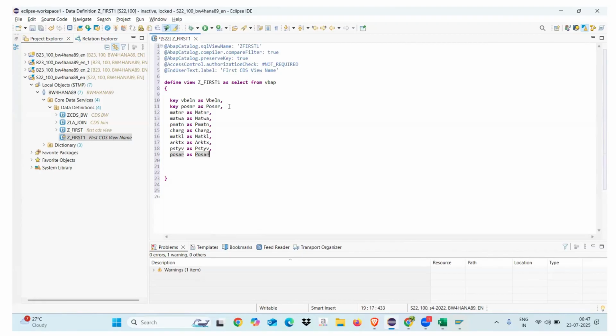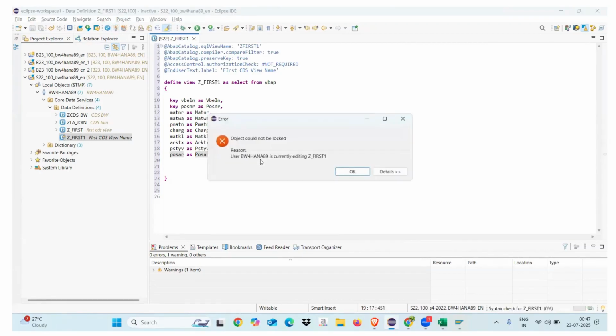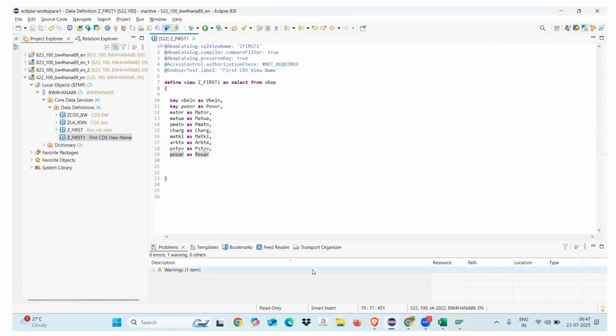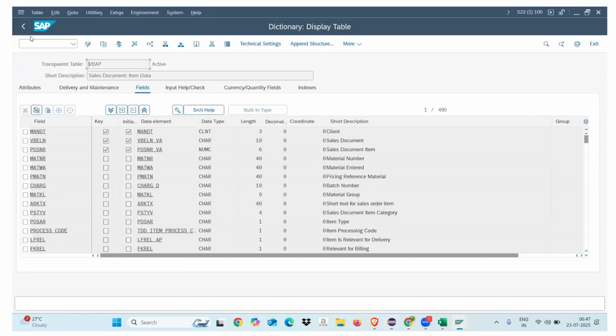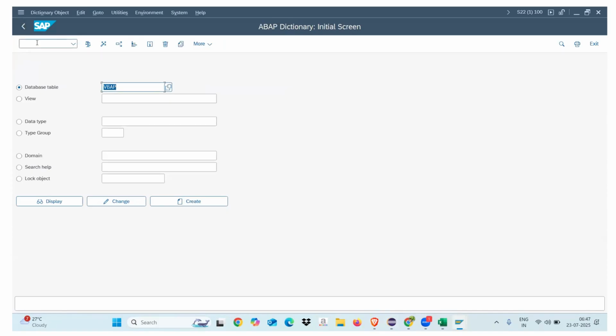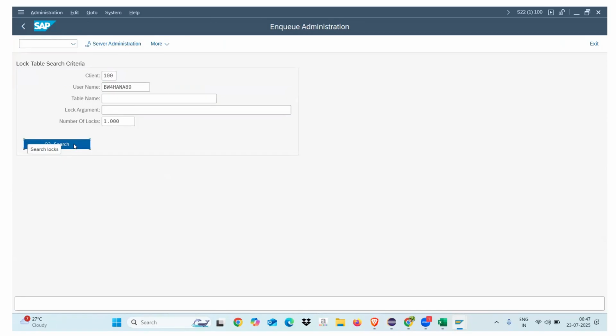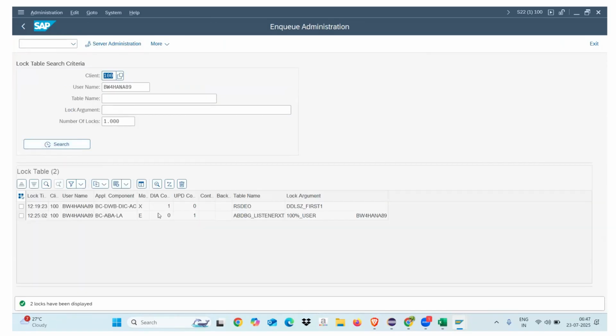Let me activate it. Locked. So there is a lock, okay?